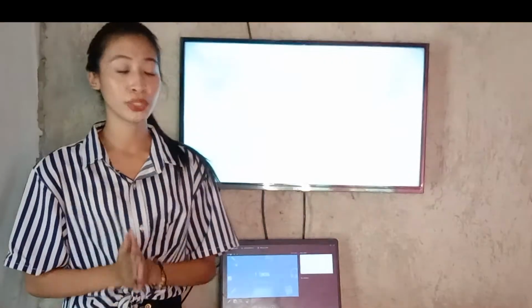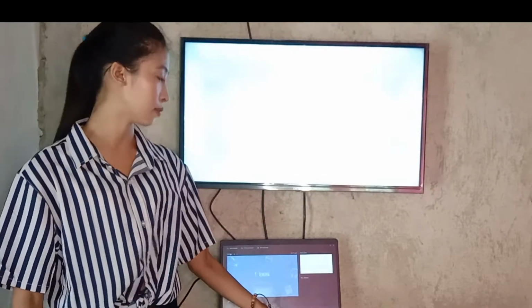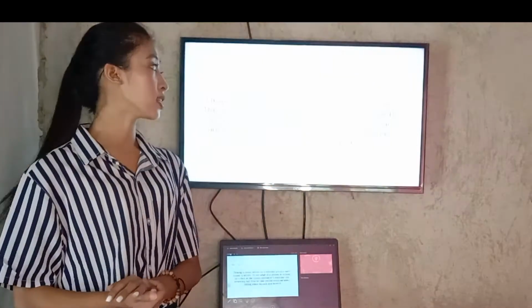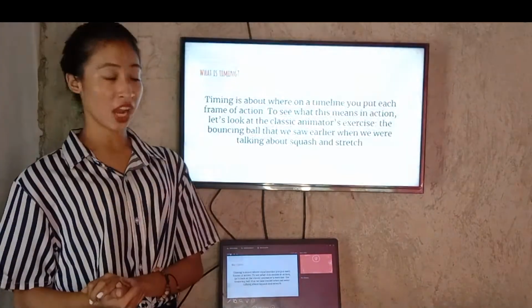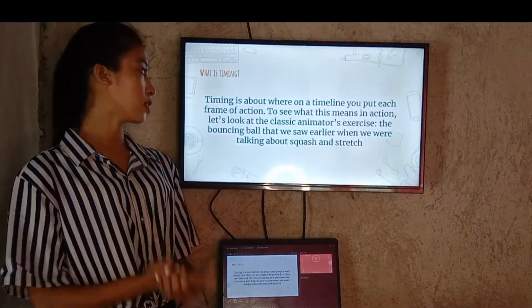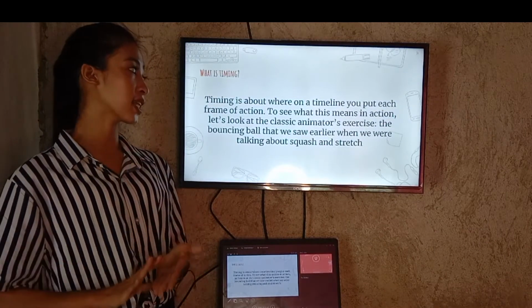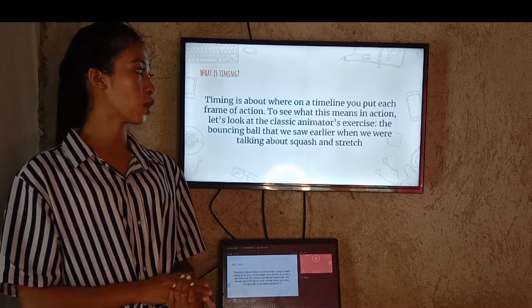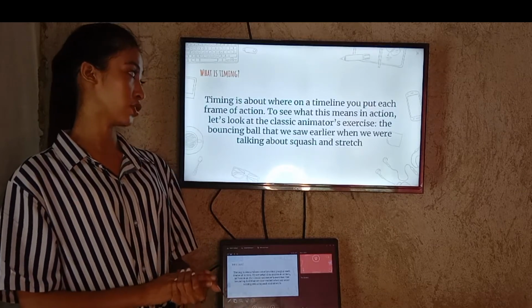So the ninth principle of animation is the timing. The timing is about where on a timeline you put the frames of an action. To see what this means in action, let's look at the classic animator's exercise, the bouncing ball that we saw earlier when we were talking about squash and stretch.